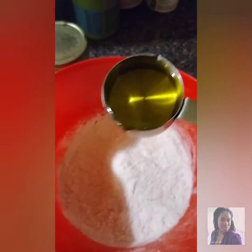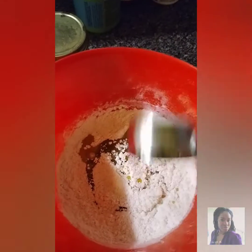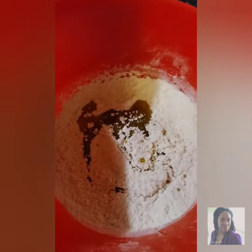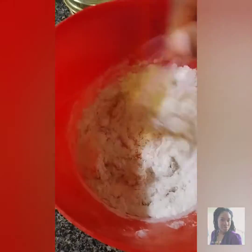I did use olive oil here. This is extra virgin olive oil inside the recipe. You can use coconut oil. I haven't tried that in my pie crust. Maybe I will one day just to see what it'll do, if it'll give it an extra little bit of flavor or whatnot.